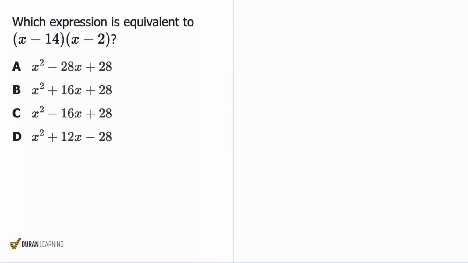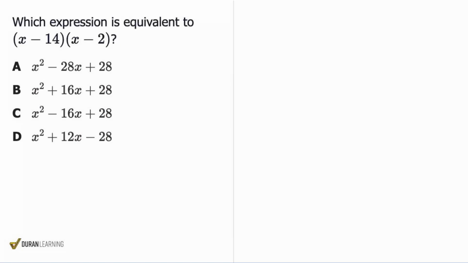But I'm taking a look at this and I notice that my answer choices are pretty much all the same. The main difference seems to be that middle term. We have x squared up front, and 28 at the end, with one of them being negative. But it really looks like the big differentiator is right here in the middle. So that's going to make me pay real close attention to getting that middle term, which is going to be those two middle pieces of the distribution.